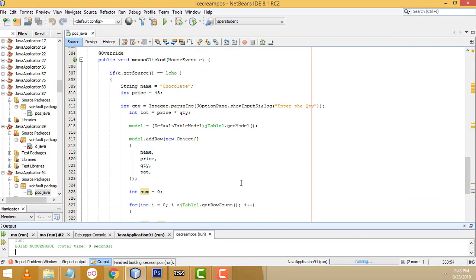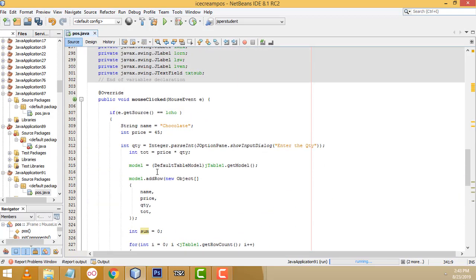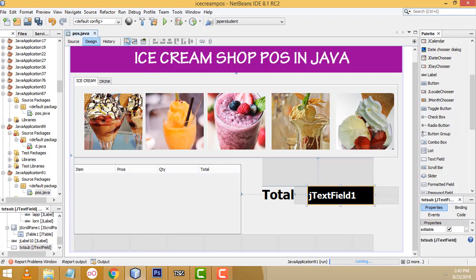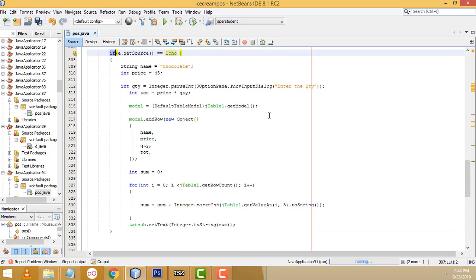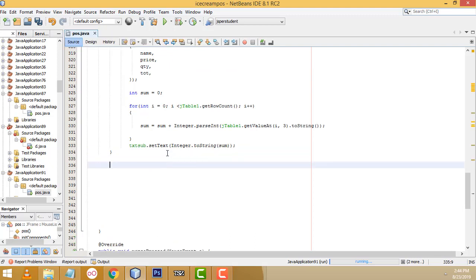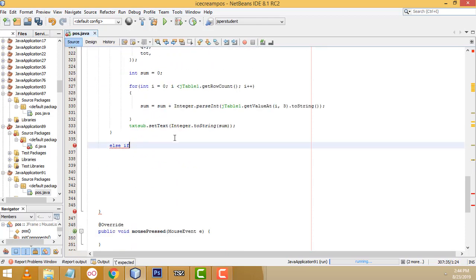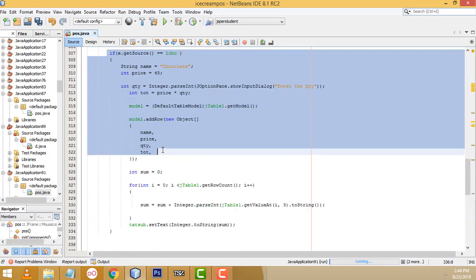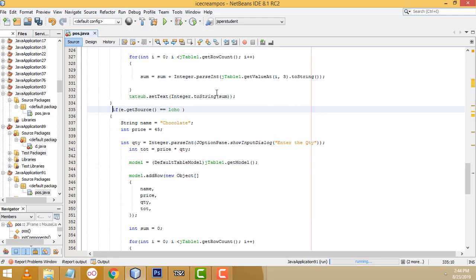Now I'm going to do the remaining stuff. It's very easy. If you've done one thing, you no need to write from the beginning. If you select this label, we have to do this stuff. This if starts here and closes here. After that you have to write another one, else if. Control C to copy, Control V to paste below. This one we have to change to else if, right?